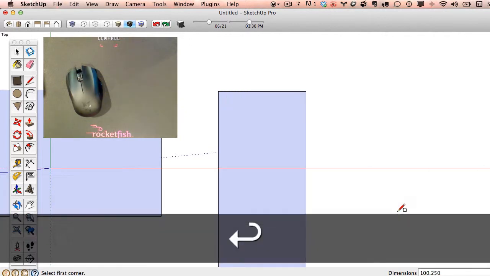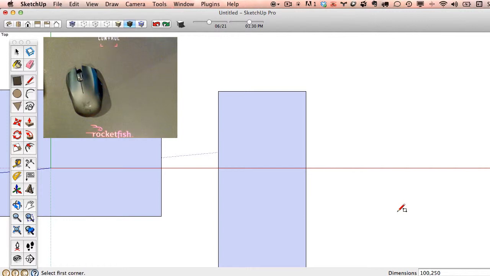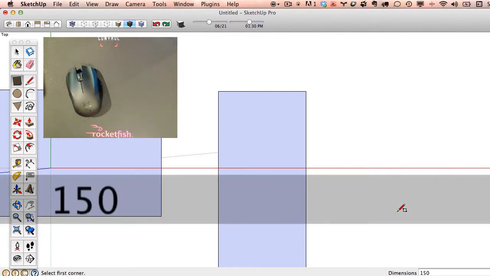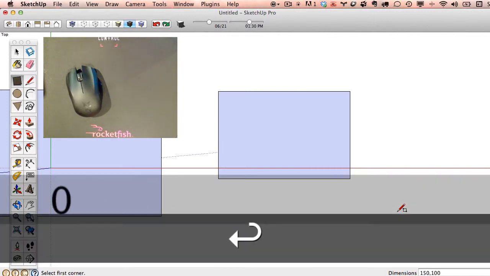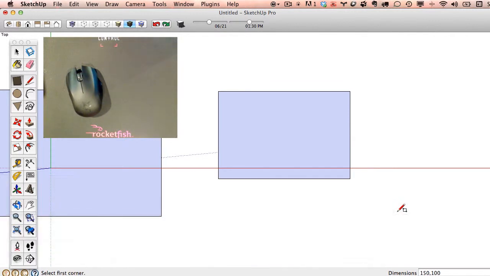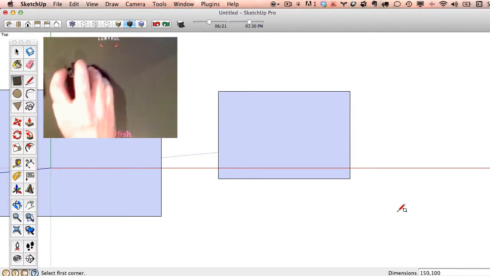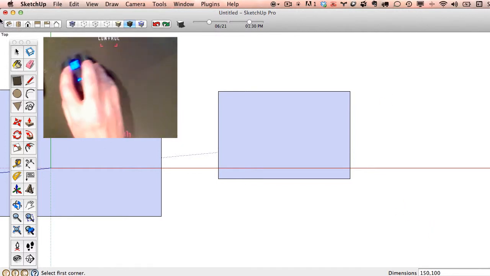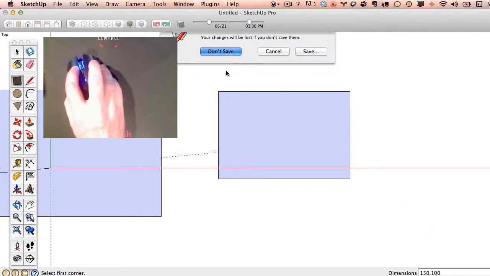And as before, before I do anything else in terms of grabbing another tool or clicking anywhere in my screen, I can continue to give numeric input. So there's 150 and 100. So, you know, there's the visual and the numeric input. But there's another one that we haven't talked about, and it's really called memory input.